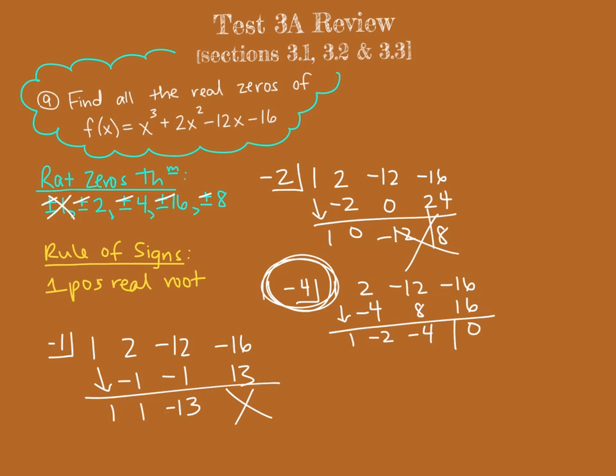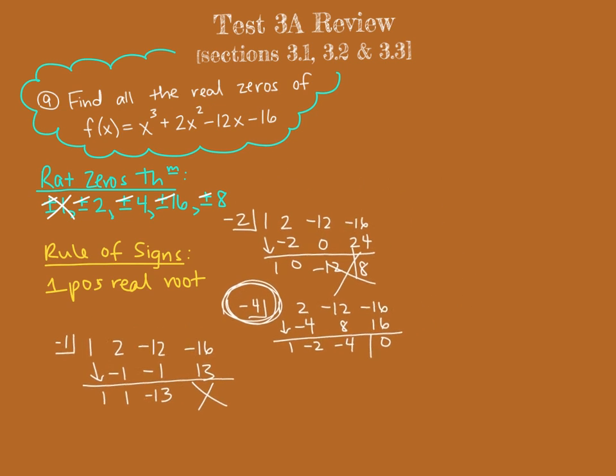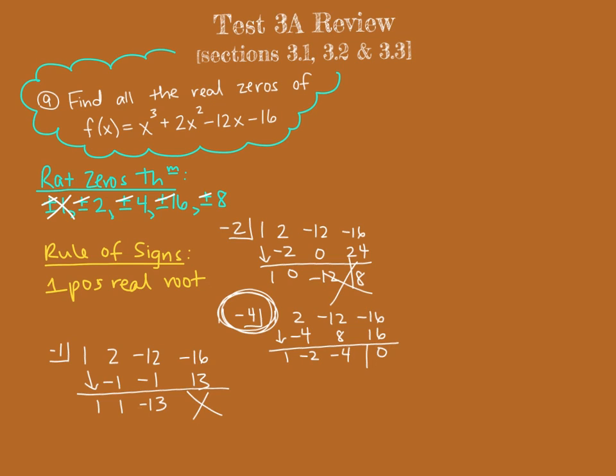All right, so because -4 is one of our real zeros, we know that the other two are going to be irrational, meaning they're not either -8 or -16. One of them is positive. So we need to take this quadratic here and find the other two. This quadratic is not going to be factorable. So I'll make that real tiny. And then here's our quadratic. We'll do this in navy blue. So here's our quadratic. It is x squared minus 2x minus 4.